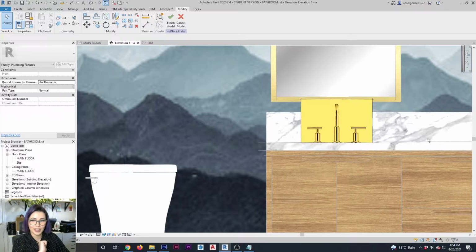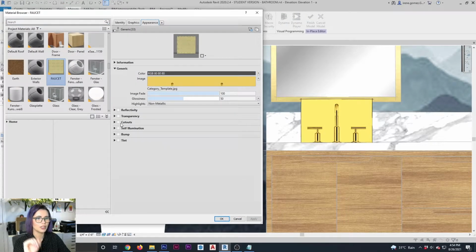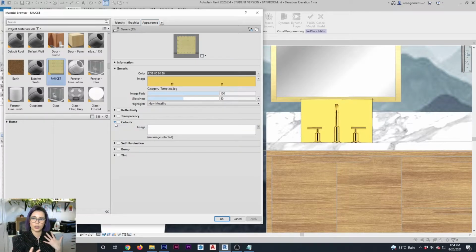So this is where that custom image that we created comes into place, because if I go back to my material properties, there is one property in particular called Cutout. And what the Cutout property does is it basically reads your image in a black and white gradient, where black means that that part will be 100% transparent and white means that part will be 100% solid. And I can basically use this Cutout property to get rid of this background color that we have here, which is the issue that we had at the beginning with the mirror decal. I couldn't get rid of the background.